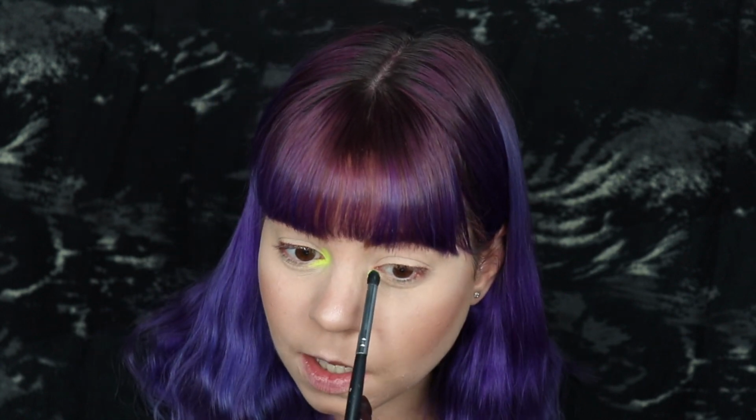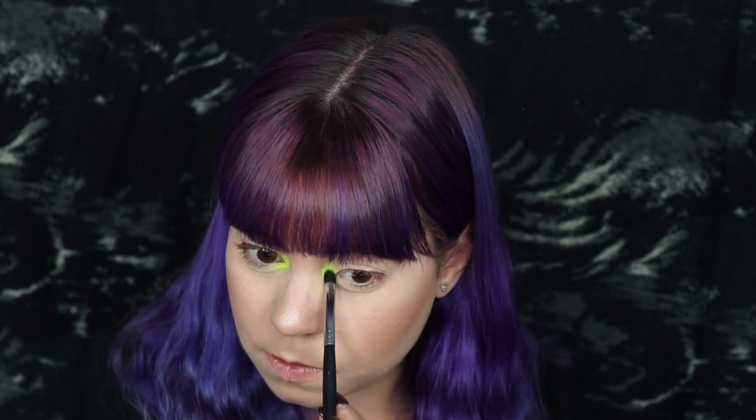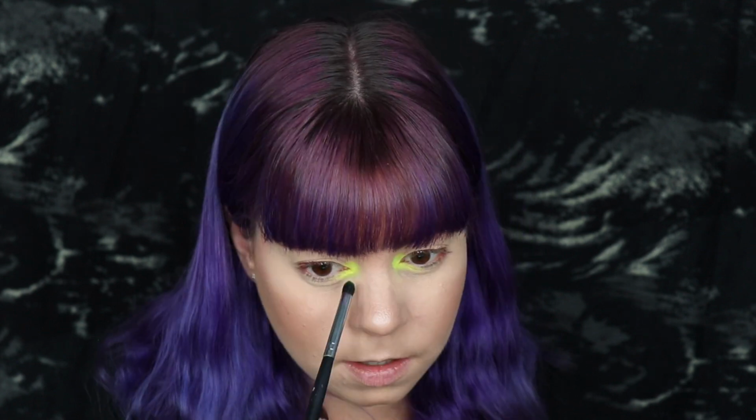And these really are stunning pigments. It's just such a shame that they won't really blend in with other shadows because it makes them so much less versatile, but I mean, just look at that, they are stunning. And if you're not careful, you're going to get pigment all over your face all the time because I am not very good at this. And I probably should have done my eyes last today. Well, what can you do?